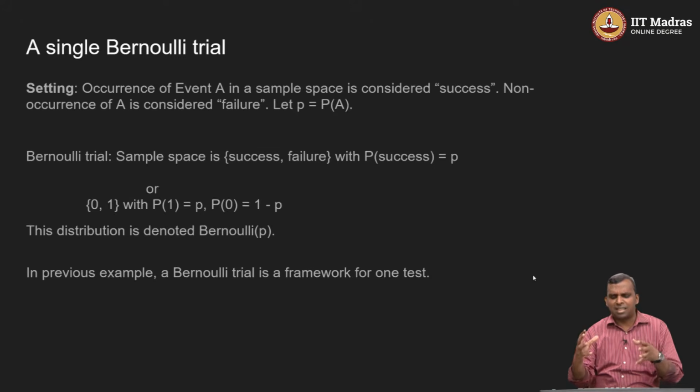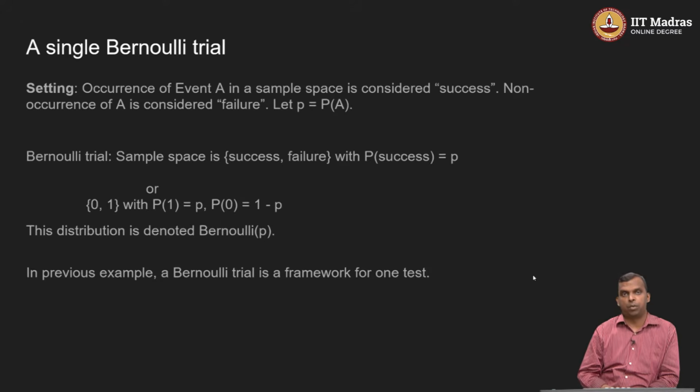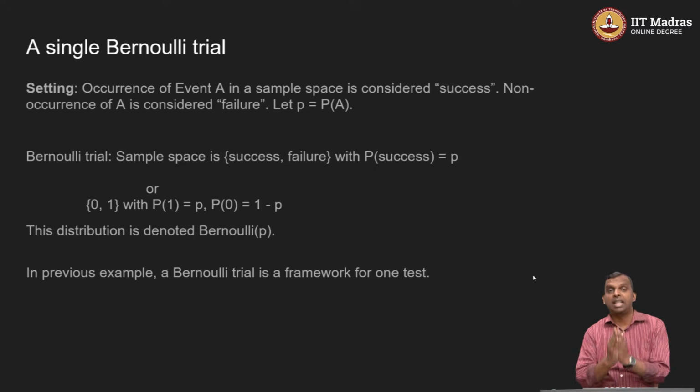So instead of saying success, failure and all these things, one can simplify this and make the sample space into just 0 or 1. And probability of 1 is P, probability of 0 in this very simple sample space is 1 minus P. So this particular distribution, a sample space of 0, 1 with the probability of P associated with 1 and probability of 1 minus P associated with 0, is called the Bernoulli P distribution. So you can see quite easily how this becomes a very nice framework for things like incidence of a disease and testing from picking a random person and testing.